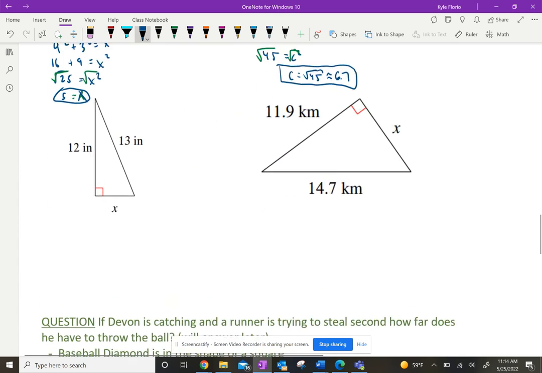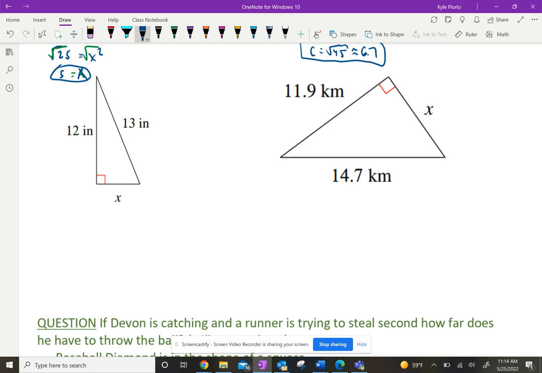Okay. Another example right here. Label the sides A, B, and C and plug them into the Pythagorean theorem. A squared plus B squared equals C squared. This is the largest side, so we're going to call that C. It's across the 90-degree angle. So we have A and B. So we have 12 squared plus B is X, and we'll call it X squared equals C squared, which is 13. So that's just going to be 144 plus X squared.